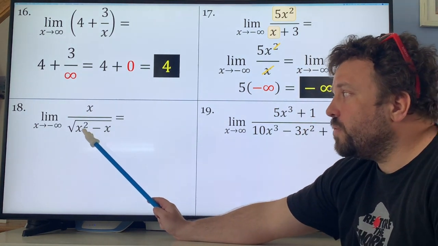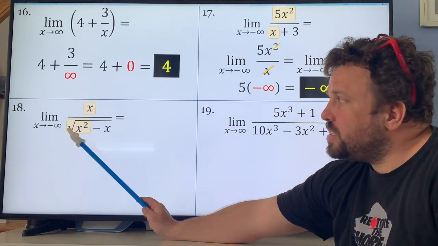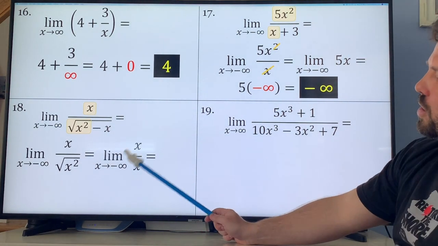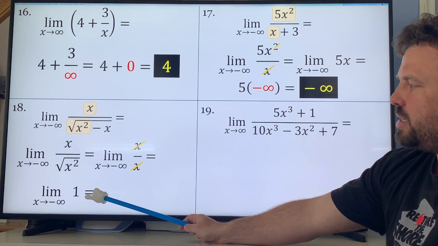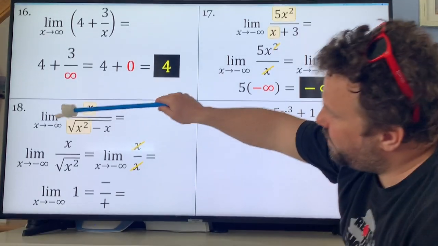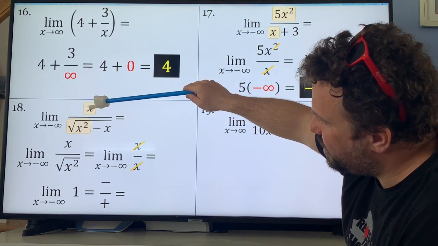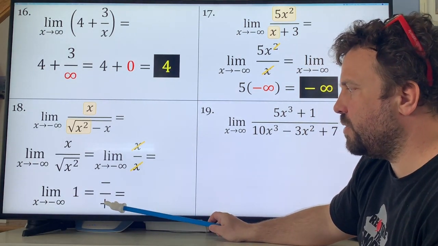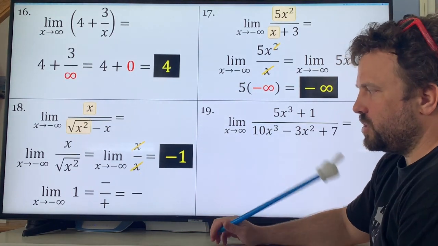What do we do? This does not equal radical x. You just keep that x and you keep that x squared. But this is the square root of x squared. Square root of x squared is x. So x over x reduces to 1. Your answer is, well, this negative infinity here becomes positive. This is negative infinity. So technically you have a negative over a positive. So your answer is not just 1. A negative over a positive is a negative answer. And that means negative 1 is your answer indeed.